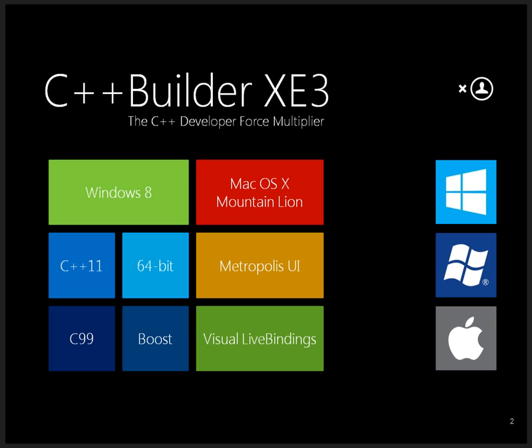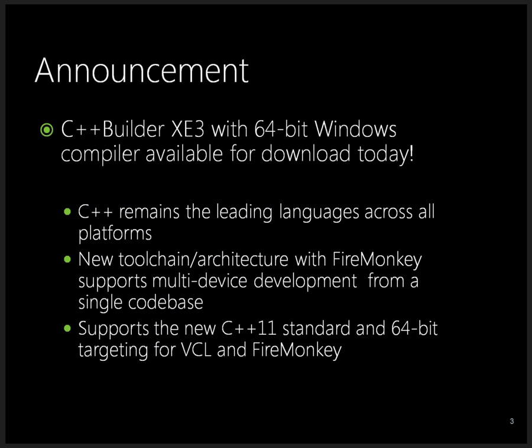But for the most part, what we're going to talk about today is the C++ 64-bit compiler and what this means with regard to language compliance, as well as support for multiple operating systems and support for the latest libraries as well. So the announcement is the availability of the 64-bit Windows compiler, but I do want to emphasize, and largely what I talked about in my first session today, is that C++ remains the leading language across all platforms. So it's as important as it ever was, and in some cases more important than ever, especially in this world of multi-client devices everywhere. C++ is an excellent fit for solving that challenge of supporting multiple devices and getting the most out of your applications on those devices across multiple platforms.